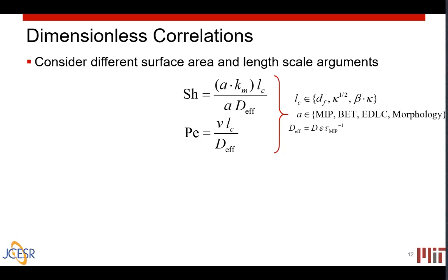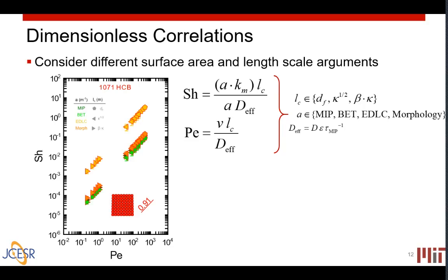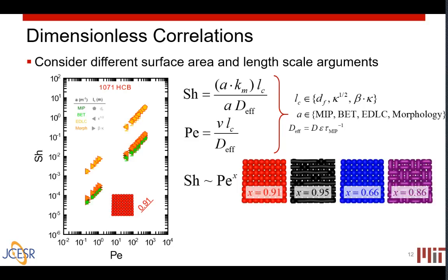Now, there are a variety of length scales that we can choose, both physical with the fiber diameter, as well as fluid dynamically enforced through the Darcy permeability and the Forchheimer scaling the permeability, as well as the 4 different volumetric surface area measurements that we had before. We can use these to make a matrix of our different Sherwood-Péclet number relationships as shown here. And what's interesting to note is really just the order of magnitude difference based upon different length scale selection as well as surface area measurement. Though importantly, the scaling does not change per choice in length scale or effective diffusion.